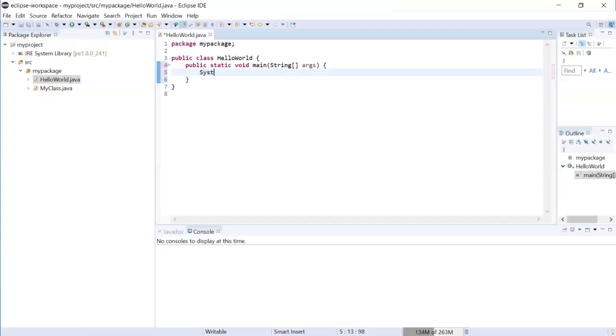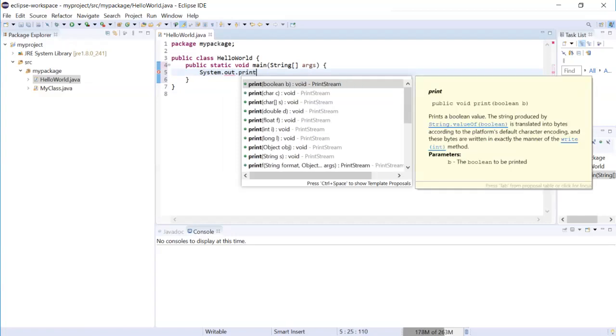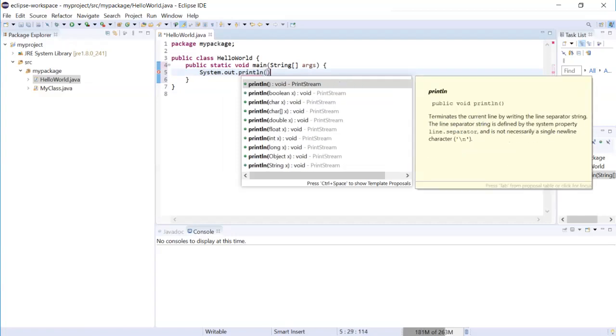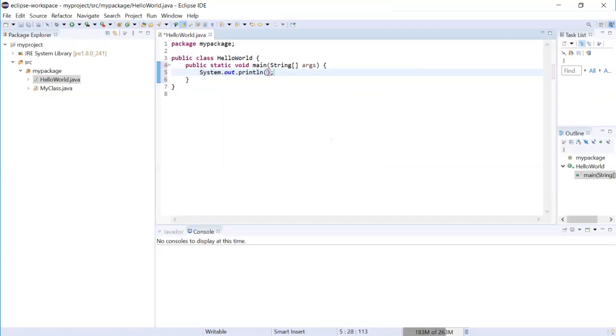So I have a System.out.println, "hello world". The name itself suggests that this will print out a sentence called hello world.